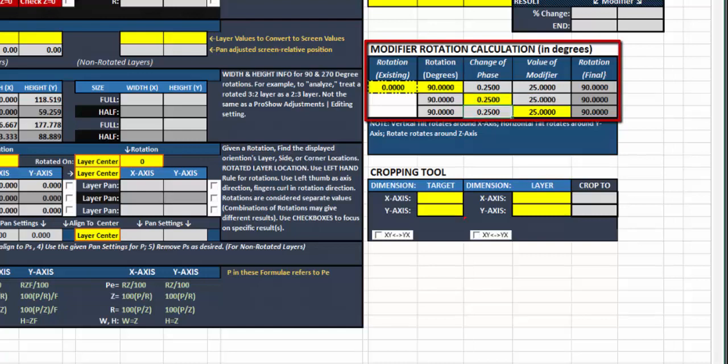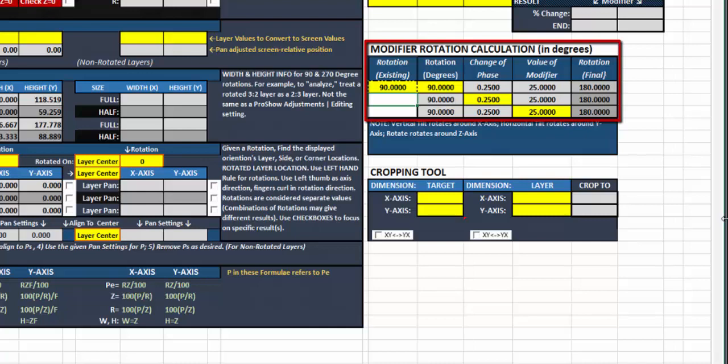But you can also specify what your beginning rotation is, and that adds to the existing value. In modifiers, a rotation is going to add to the existing rotation that you have set up.